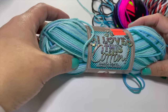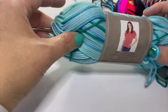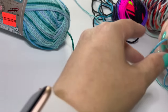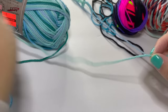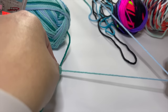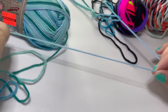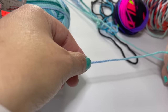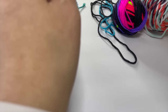Next I have this I Love Cotton yarn which I thought had potential to color pool, but I'm going to show you why this would not be good for a beginner. You can see the different colors and stripes, but where it transitions from one color to the next can be difficult to see. For example, this light green kind of ombres into a light blue, and where those two colors meet makes a new color — it's not very clear where it ends and where it begins. In color pooling we need the color changes to be much more distinct.